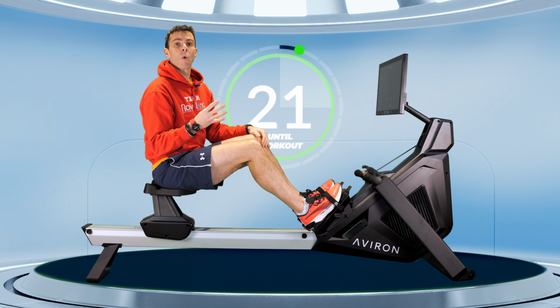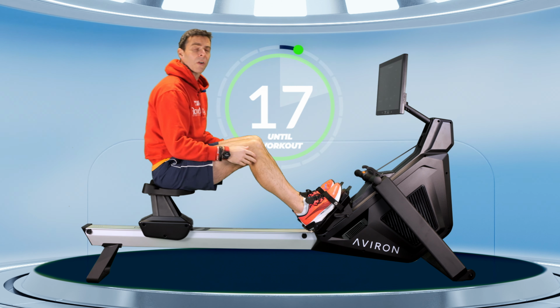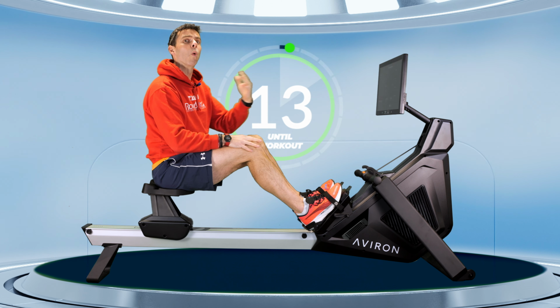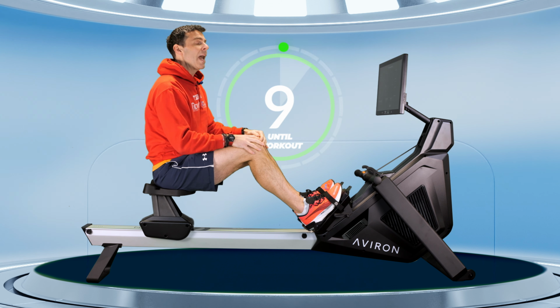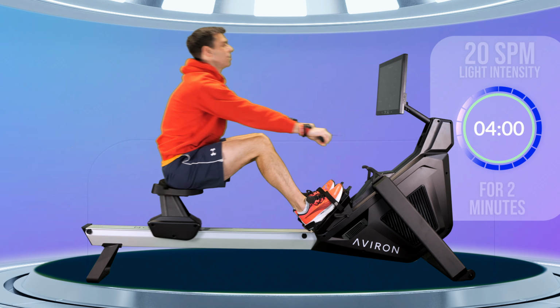So our 4-minute warm-up is about to begin. We're going to do this at a nice low intensity, basically just enough of a push of your legs to connect your arms to the machine, and then we'll increase our intensity to warm up, because we're not going as fast as we can in a warm-up, are we? No. So if you are ready to go, we're going to get started in 5, 4, 3, 2, 1, let's go.